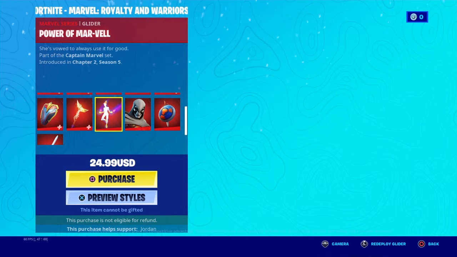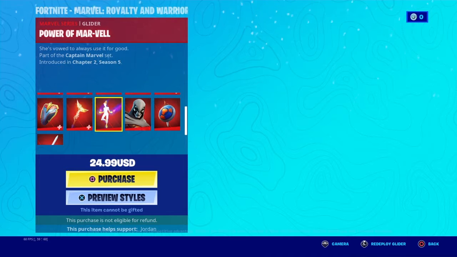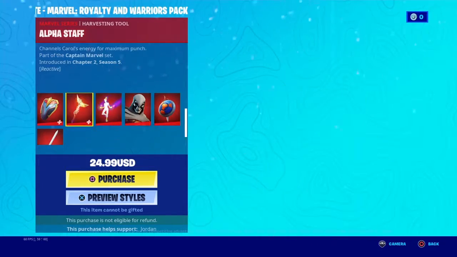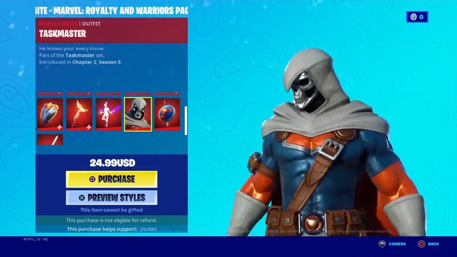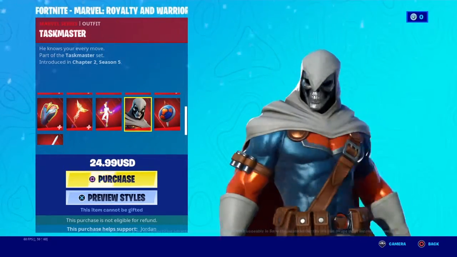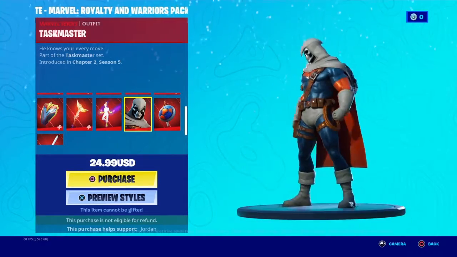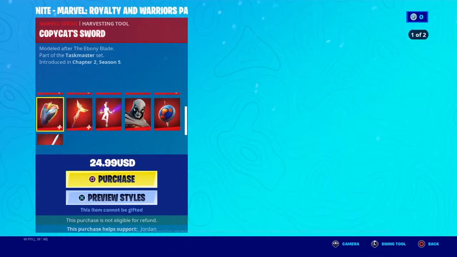Okay. Power of Marvel. Now, is this a glider? Yeah, it's a glider. I know it doesn't show you, but as you can see in the image right there, it's basically Captain Marvel just floating down with that. So there's no special. I don't like the hair animation for that though. I'll try to see if I can pull it up later, but Taskmaster. Ooh. I feel like I could have done better with the mask though.